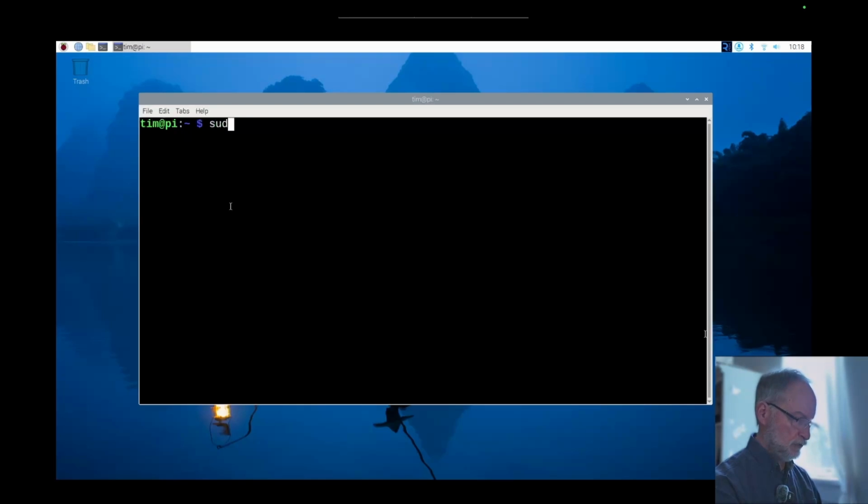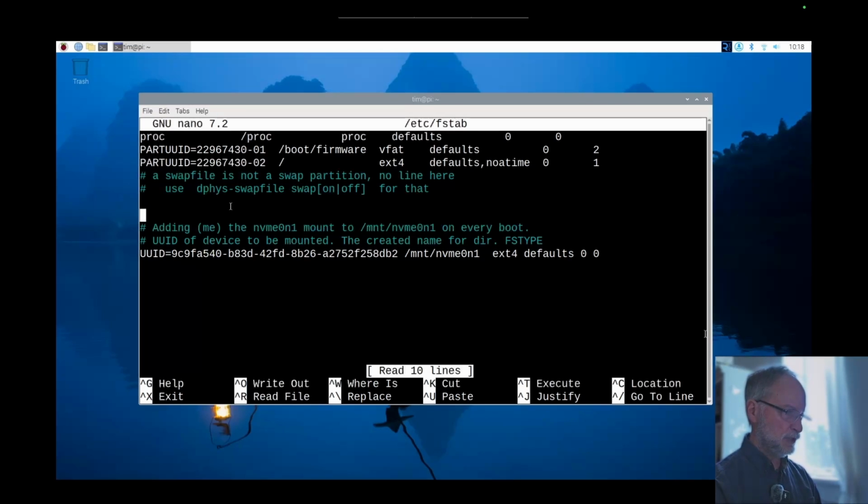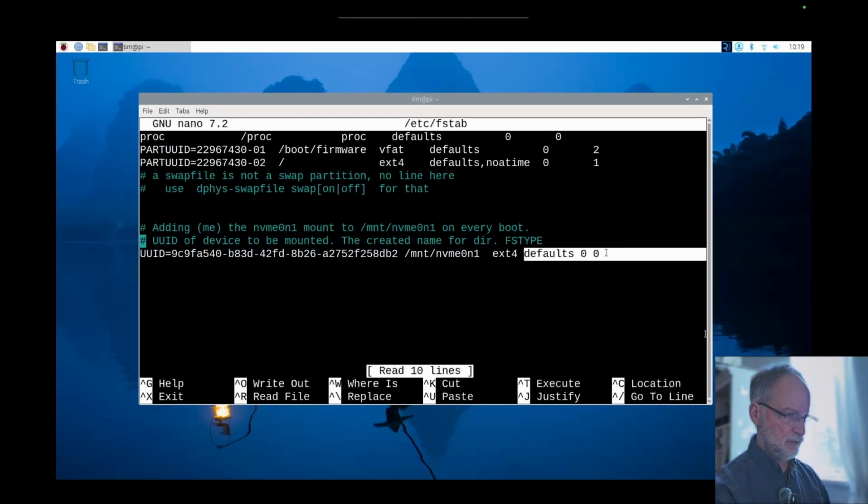You're going to want to use sudo nano /etc/fstab, and then go down to the bottom. When you put yours in here, you can see that I took the double quotes out, and I'm mounting the nvme0 and 1, using the file system ext4, and the defaults are 0 space 0.